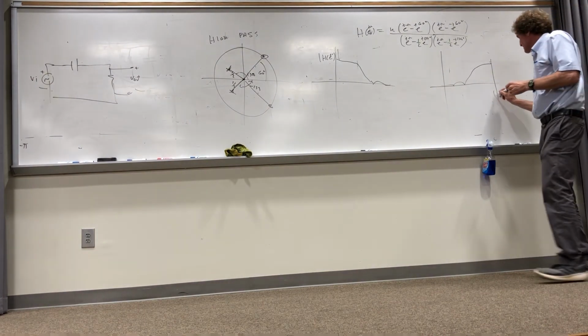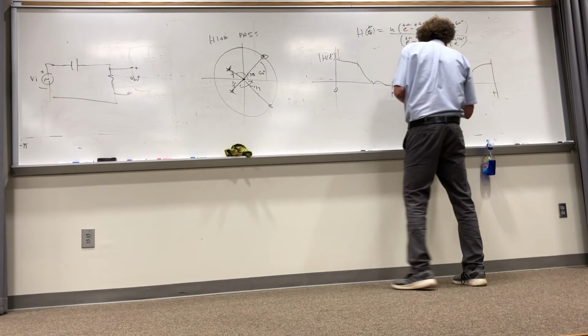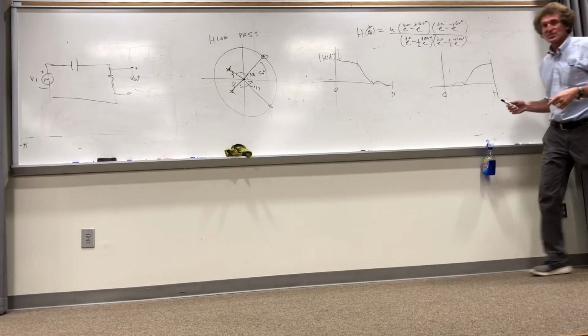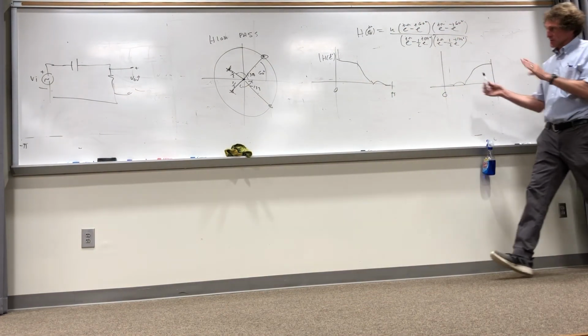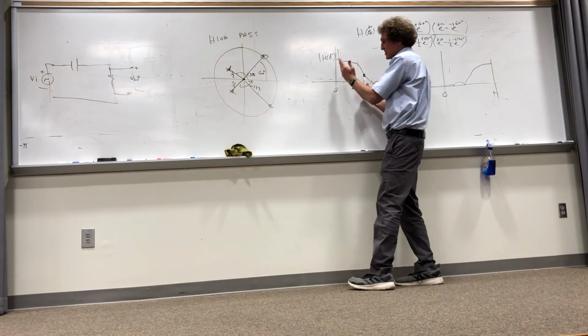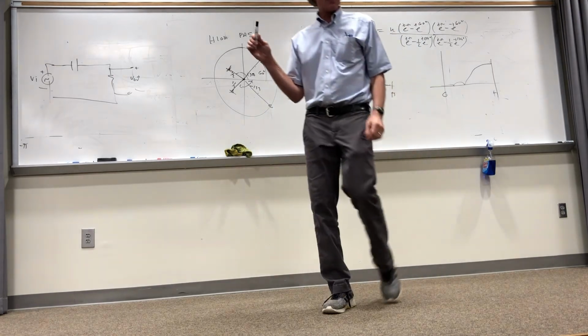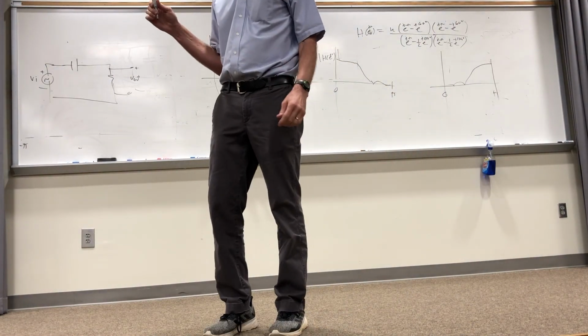That's what it'll look like. If this is pi, out here this is pi, this is 0, and this is 0. Now, you can almost see that what the high pass filter is, if you did this from minus pi to pi, it's symmetric. Then if you just started at minus pi and went to 0, you would have the high pass filter, what it would be like if you switch poles and zeros.